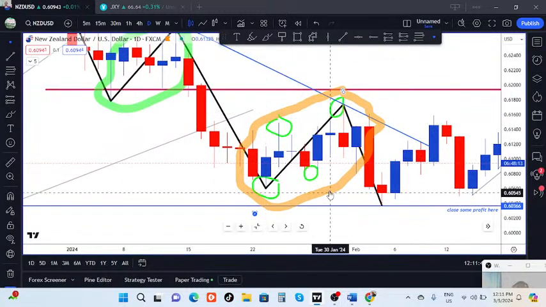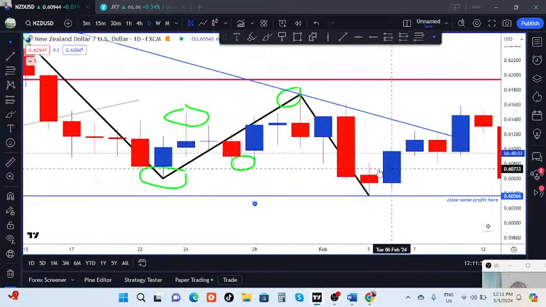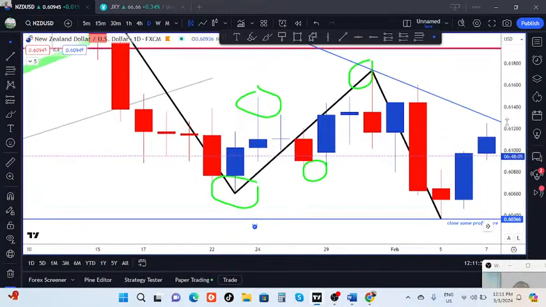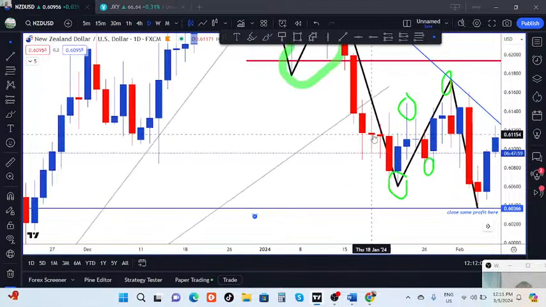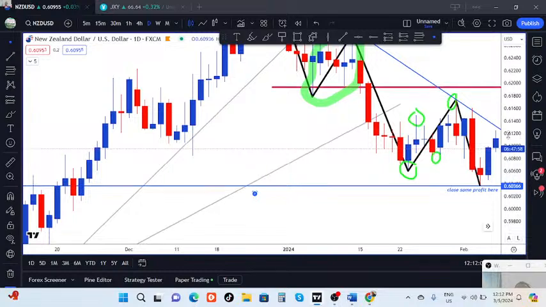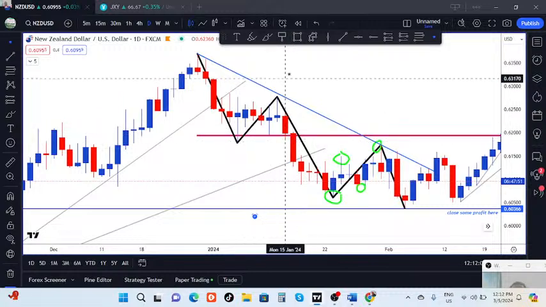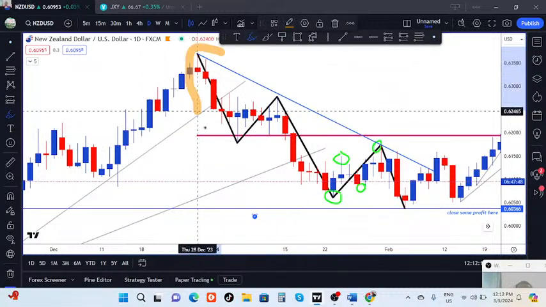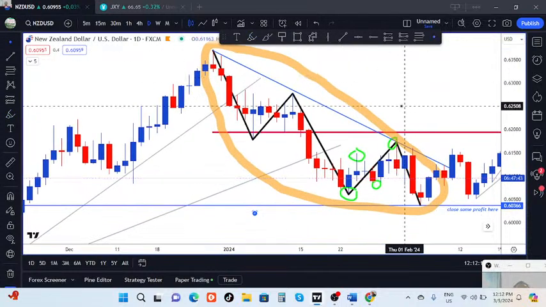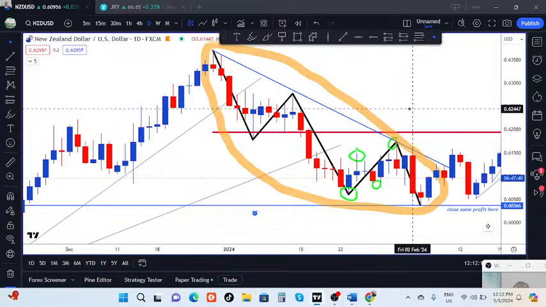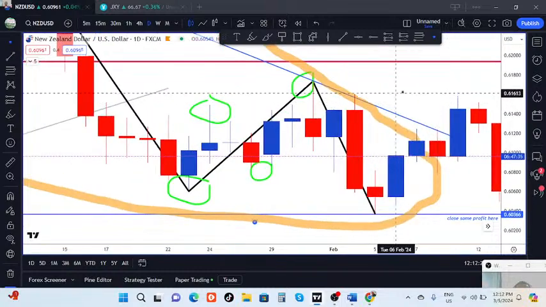This low, okay, now I'm going to take out this orange line, and now we're going to concentrate right now on this short-term trend. Okay, let's not forget that the major trend is down, from what we can see here right now. The major trend is down. We're talking about this. This is what we are looking at right now. All right, but in the middle the market made a short-term uptrend, right here.